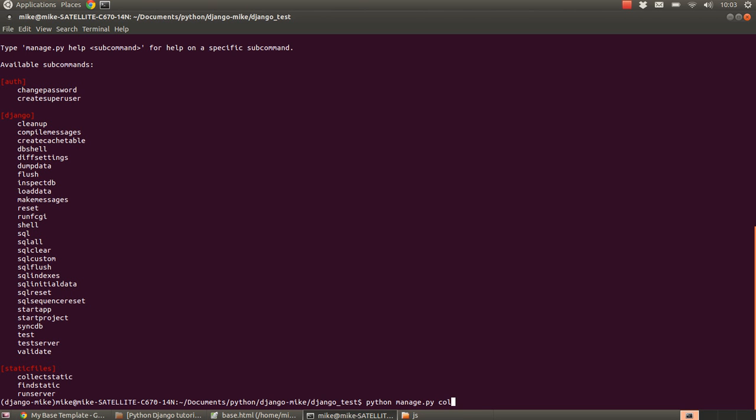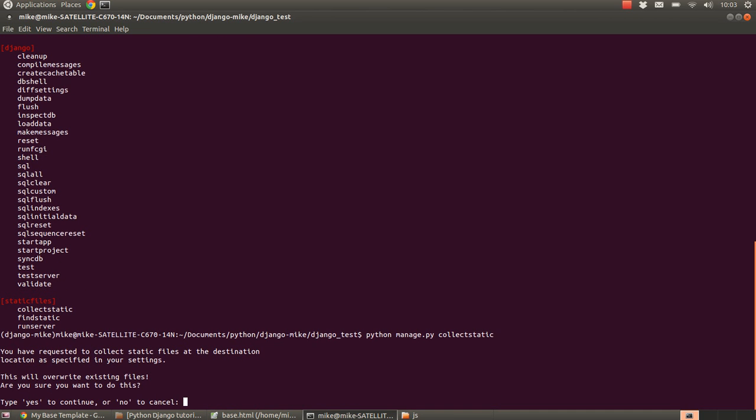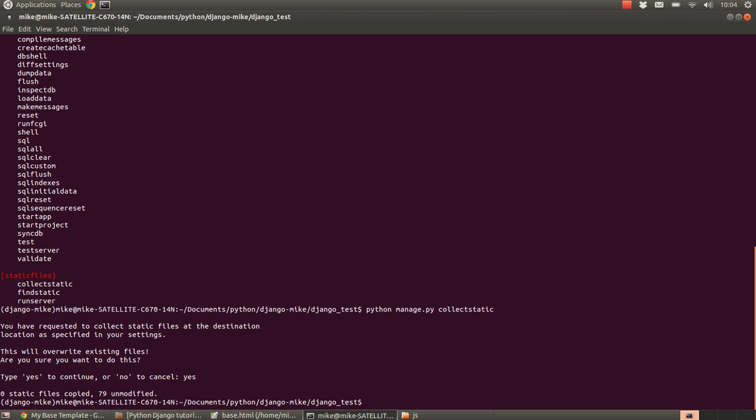So, collect static. If we just run that, it probably won't say anything on mine because I've already imported them. Nope, didn't do it for me, but you should get a list of files underneath here saying that they've been pulled in, and you should see the newly downloaded jQuery file, and also your Ajax file. Right, so that's now included.